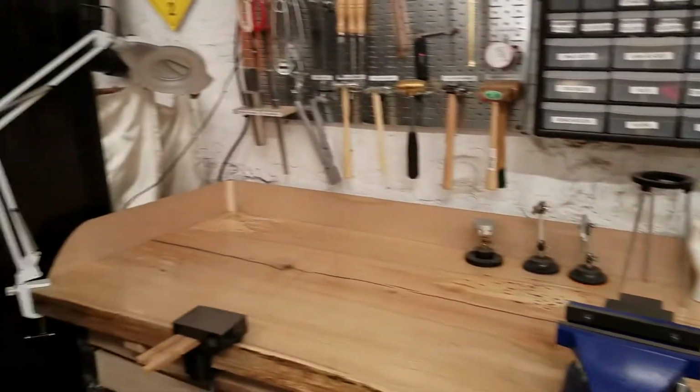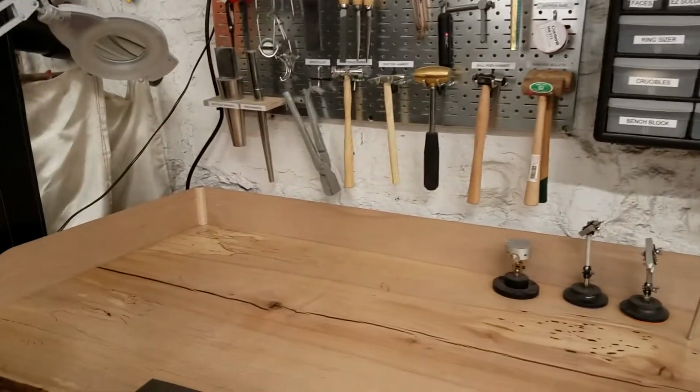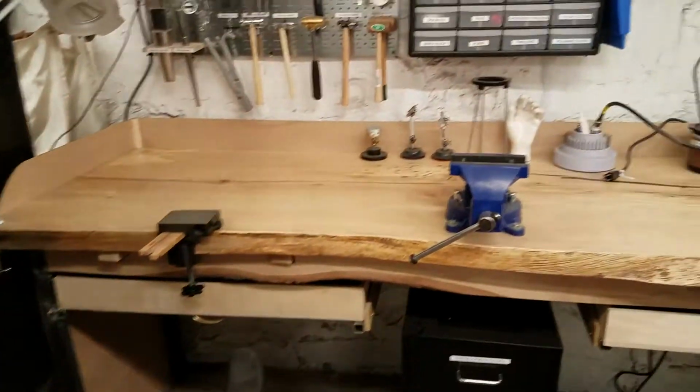So in here are precious metals, nothing ferrous, and probably not even aluminum. Ferrous metals, things like steel, stainless steel, cast iron, are much harder than the precious metals, and so it's important that those all stay outside of this area. So absolutely no working with ferrous metals in here.